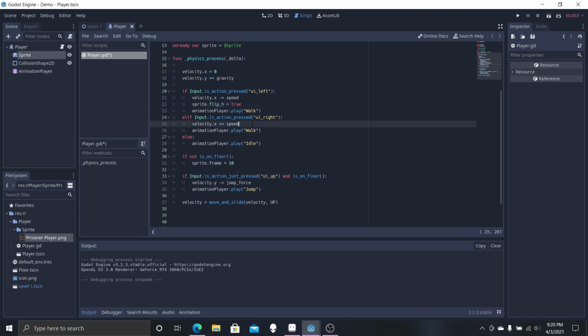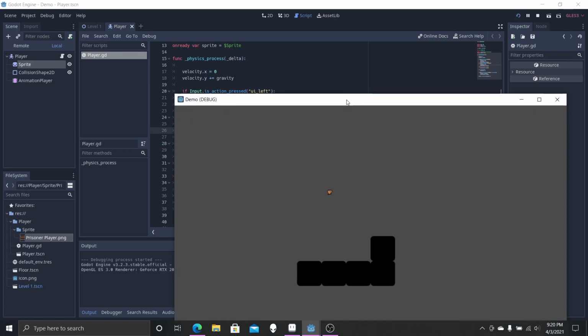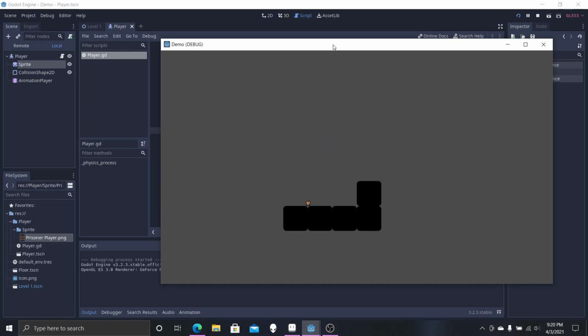And then for the right, we just do the exact opposite, equals false. So now we run this again. And you can see now that he is flipping directions. He's jumping up and down. He's so happy to be here. He's so happy to finally be animated.